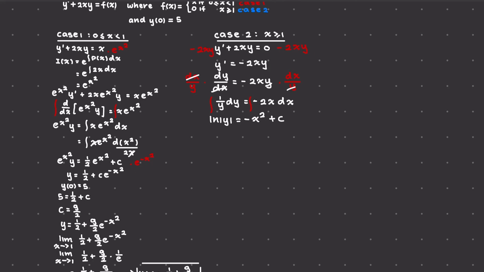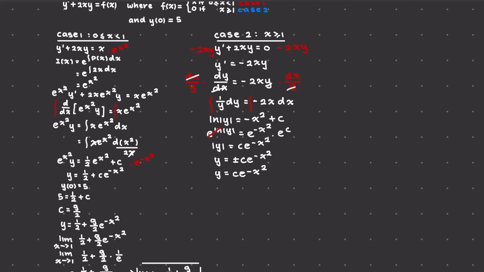And we're going to exponentiate both sides to remove the ln on the left hand side here, e to the negative x squared times e to c. Remember, e to the c is just c, or constant. So crossing this out, we will get the absolute value of y equals to c e to the negative x squared. And removing the absolute values, there will be plus or minus sign on the right hand side, and the c will absorb it, the constant will absorb it. So this will just be c e to the negative x squared.